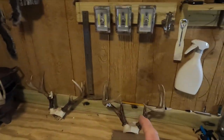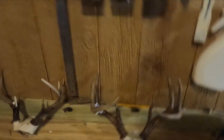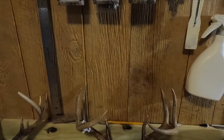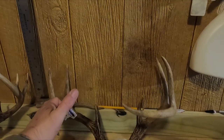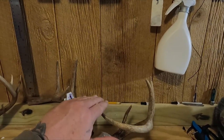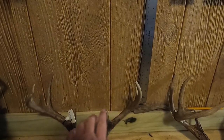We're gonna start right here with these three racks. They're pretty symmetrical, but there is something about them that would make my decision to go left turn or right turn. On this one, his right side stands up higher than his left. Then this one is kind of the opposite — his left side sticks up higher than the right. Whichever side sticks up higher is the direction I would suggest to turn it. That way you can see over the lower side into the higher side — you don't have the higher side blocking your lower side. Higher on the right side: right turn. Higher on the left side: left turn.